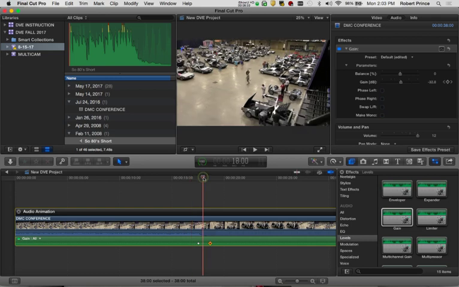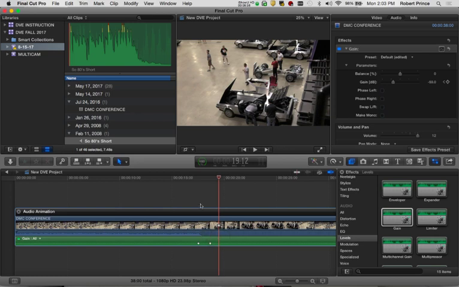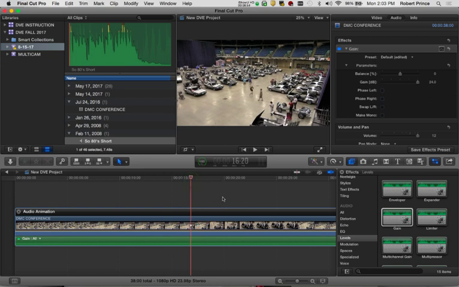Audio is actually one good way to introduce yourself to keyframes, because it's fairly simple to see and understand what's going on. If you want to delete keyframes, you have a couple ways to do it. You can click on it and hit delete. You can also, here in the inspector, use the arrow to get right on the keyframe and hit the X, and that gets rid of the keyframe too. So that is how you can apply an audio effect to a clip in Final Cut X, and then also change it over time by using the keyframe editor.